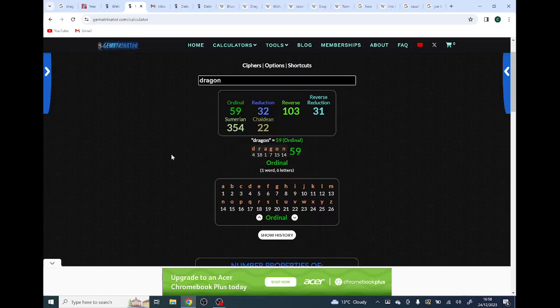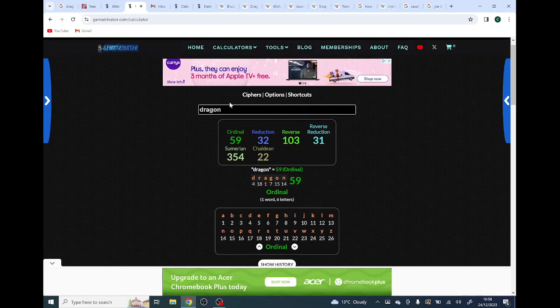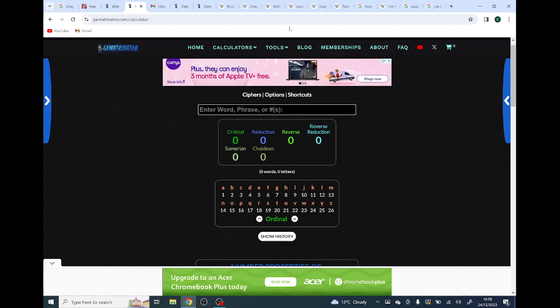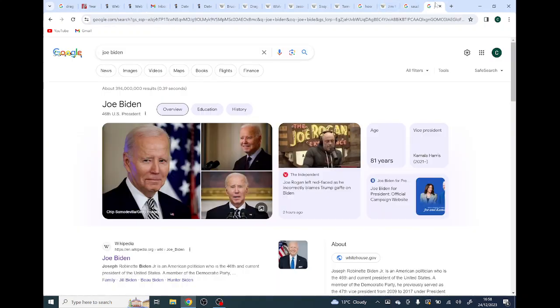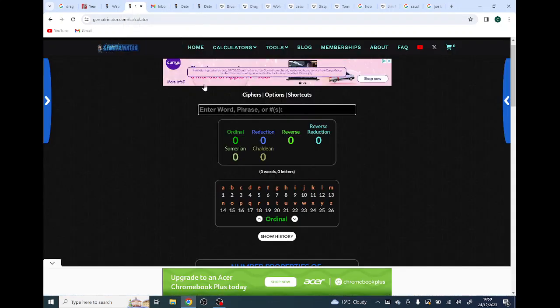But anyway, going back to it. So you got the Dragon, the year of the Dragon, which was 81. And Ritual gives you 81. It makes me think of this gentleman here, Joe Biden, who's the 46th president. For me, something's got to happen to do with him next year. That's just my opinion, doesn't mean I'm right. But I just think something's going to happen with him.